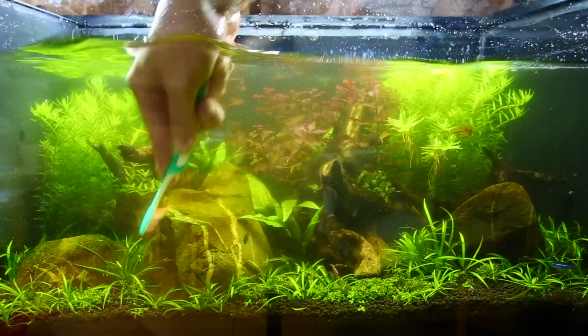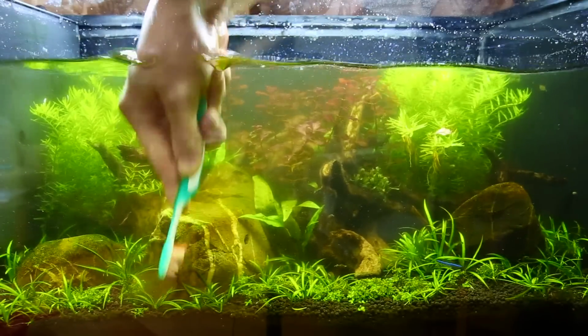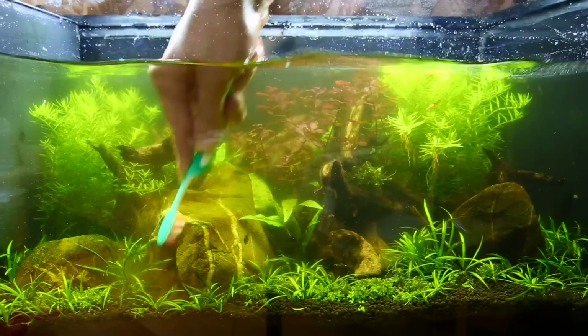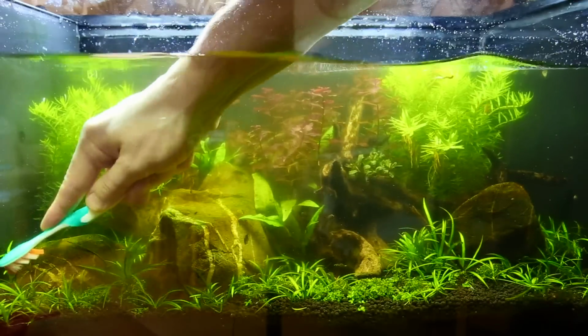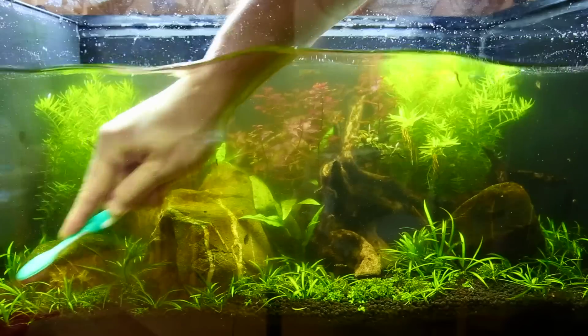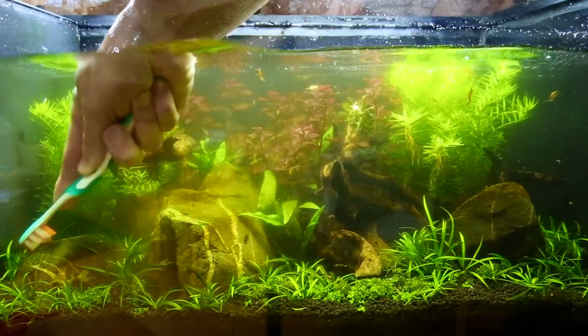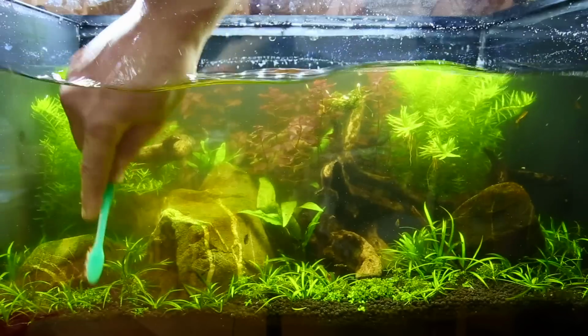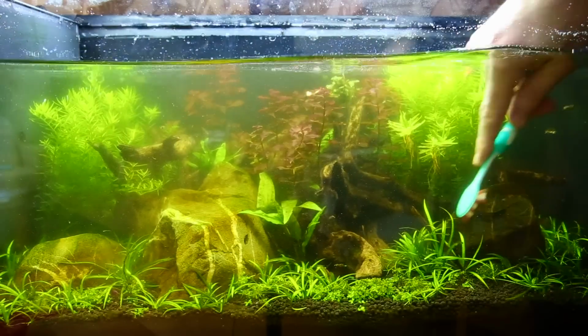You know, and actually a little bit of algae in the tank is a natural thing. It's just when it becomes an eyesore, you know, when it starts to take over the plants. That's my biggest indicator. When you start getting algae on the plants, that's when you need to worry, because it means you're not looking after your plants as well as you should be. And algae is all about prevention. And the best way to prevent algae is to really focus on decent plant growth.